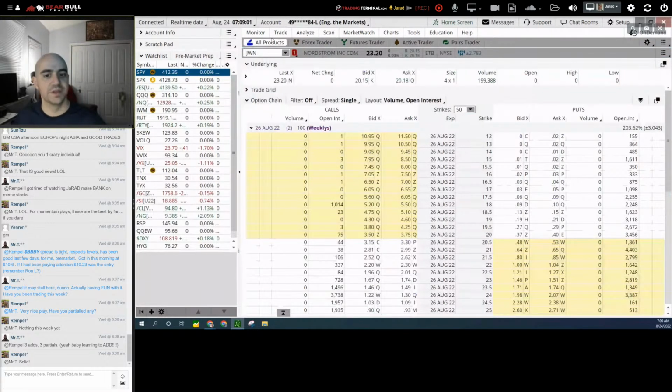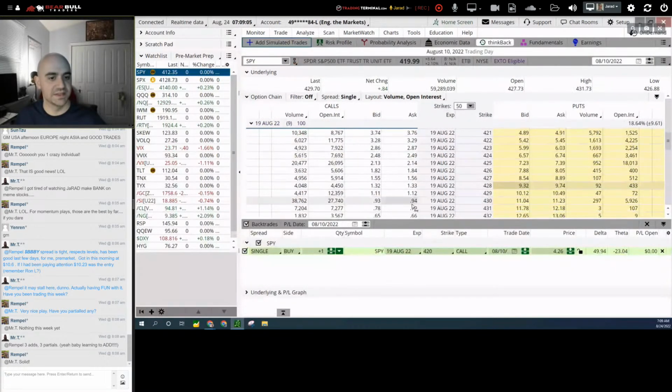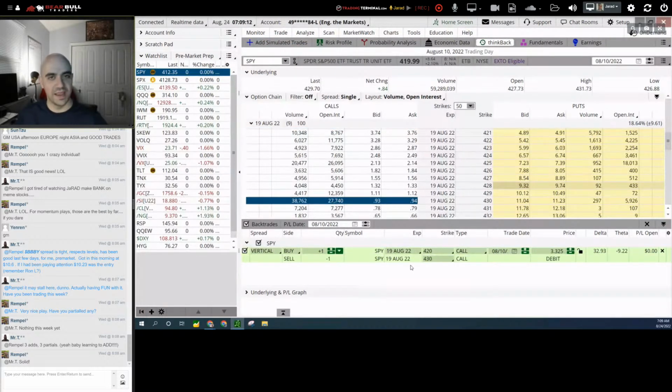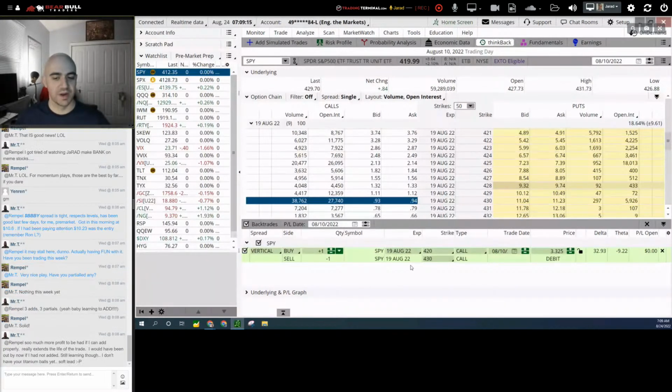Well, for that, you can, of course, go right to your 430s. You can say, okay, I'm not willing to spend $425 for this spread, but by selling a 430, I can bring my cost down. So what I've done is I've opened up a $10 wide vertical in the S&P, and the overall target that I'm trying to get to is about 430. So I've decided to sell that particular strike. Once again, this doesn't necessarily reduce costs significantly because you are selling pretty far out in price.